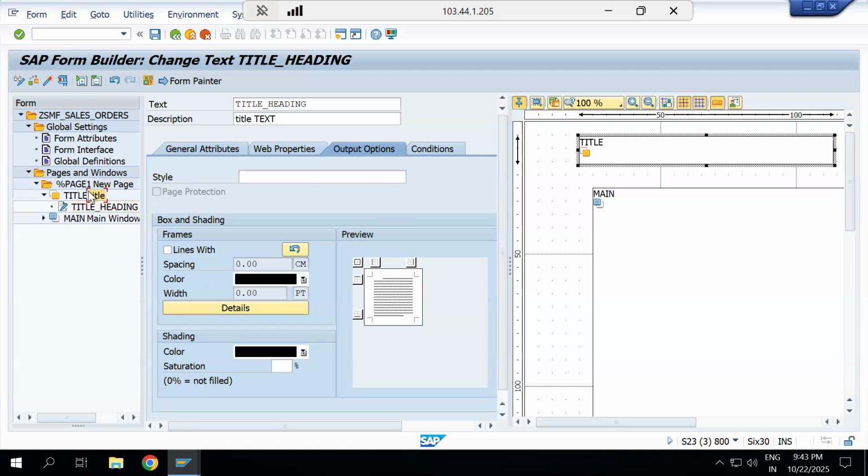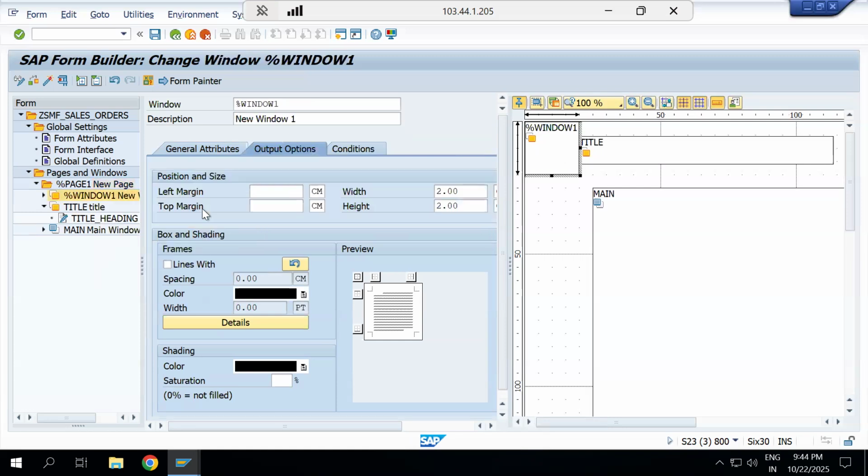So I created it. The next one is I'll create 8 more windows, to get the sales order header and the sales order basic details at the header level. For example, create window.